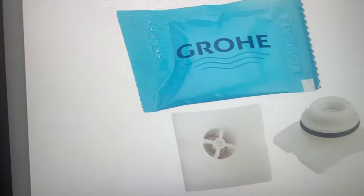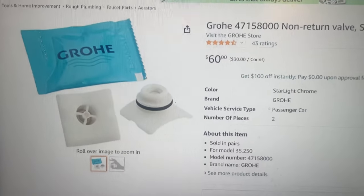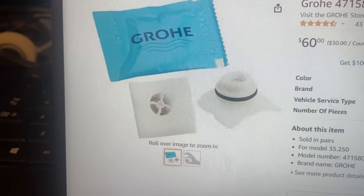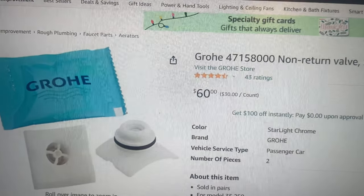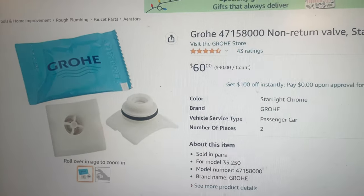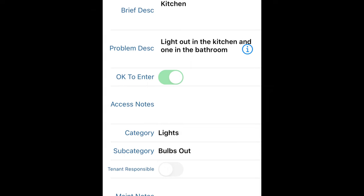This is what the shower cartridge sits in. I mean, but can you believe this crap? $60 for two small pieces of plastic and an O-ring. I've checked other websites and the price is the same, even from the Grohe website itself. If anyone knows where to get these cheaper, hit me up.